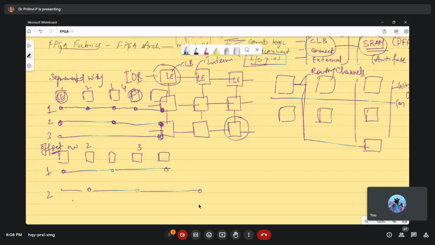So this is offset. That means the ending is not constant; you don't have an ending point at the same stage, you can have it at varied stages. But the difference between this and this is that the delays are different. Delays will be fixed, and your programming points or programming bits are fixed in the offset scheme. So when we take these types of designs, every wiring or every segment has to be programmed.